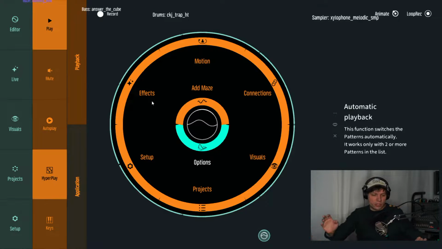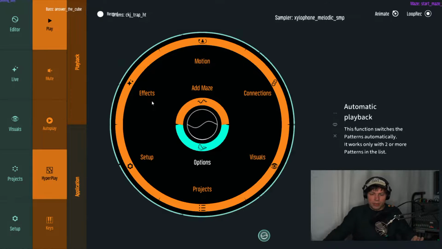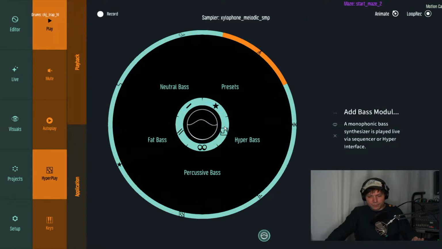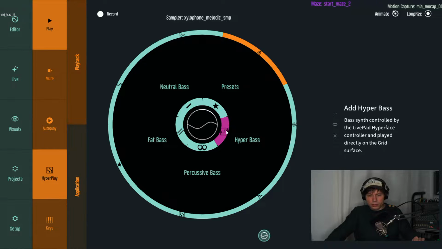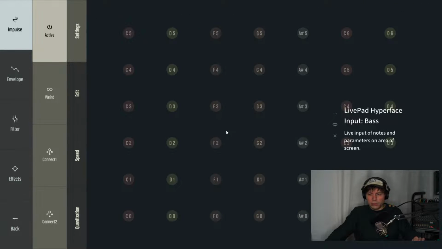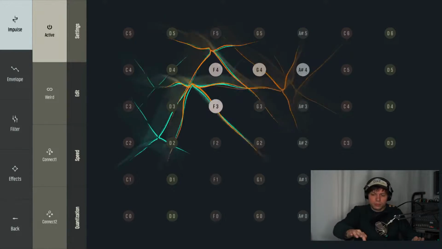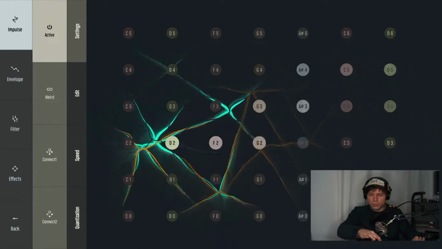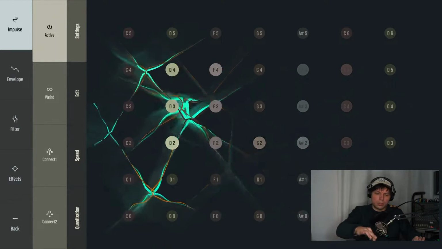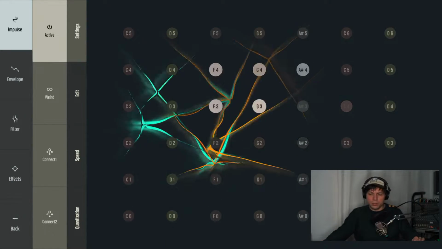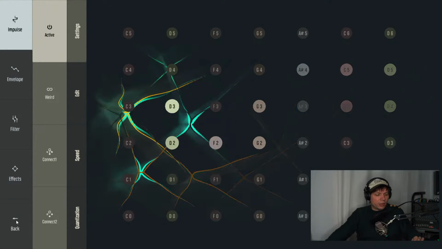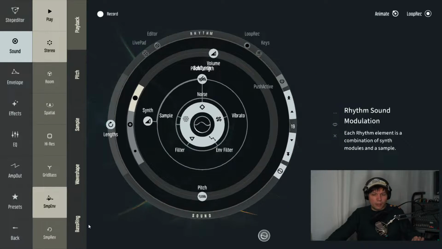Maybe I will just add a hyperbus like this one, and I will just play. So this is now looping, and when I go now back, I'm in the base menu.